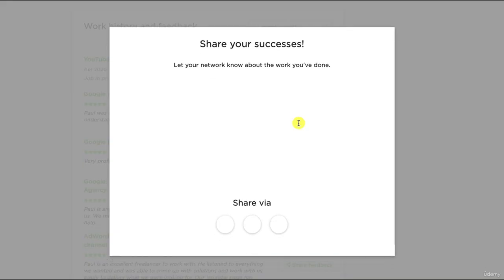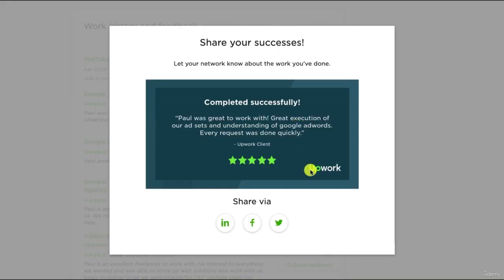Another great thing you can do is share this feedback. So this is really cool. Upwork has all these built-in features for you to grow your profile because it's a win-win. When you get more work, Upwork makes more money as well. So they're there to help you get more clients. They have all these tools set up. So as soon as you get any good reviews, go ahead and share them. I always do this to my LinkedIn, to my Facebook and Twitter. You go ahead, you share your good reviews, and this is how you start to get yourself out there and promote your Upwork profile.